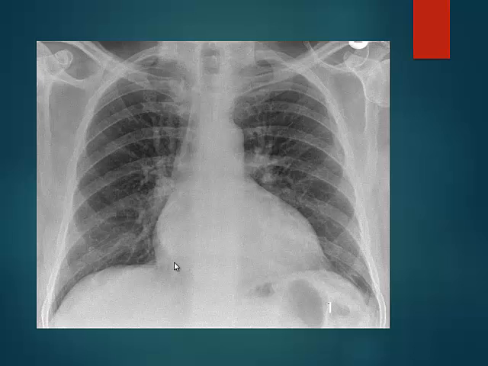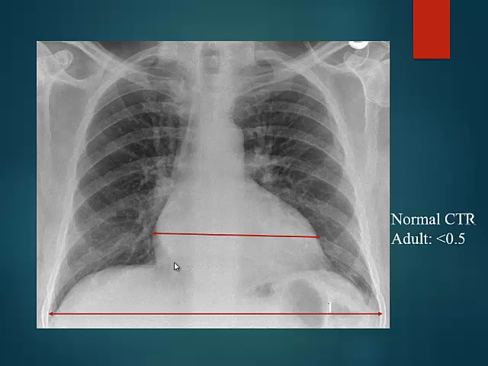Okay. So how do we measure the heart size? We take the maximum diameter of the heart from the most right lateral border to the most left border, excluding the pericardial fat. We should not take that into account. So the solid margin on the left side and solid margin on the right side, and then divide that by the widest part of the internal thoracic diameter. So cardiothoracic ratio up to 0.5 in adults is normal, in children it's up to 0.6. That's how we measure cardiothoracic ratio.